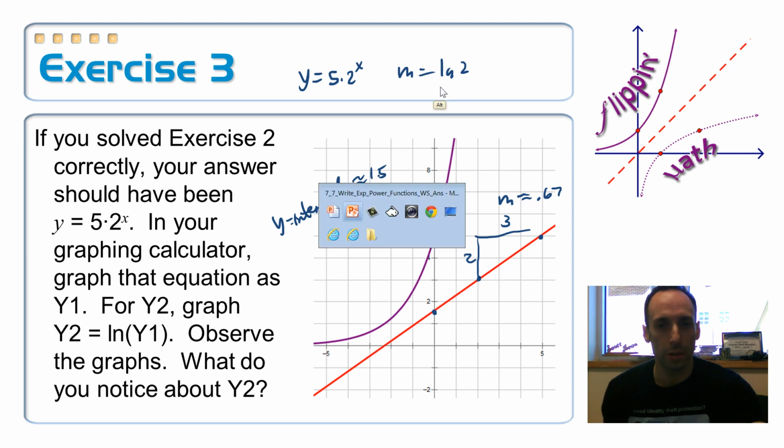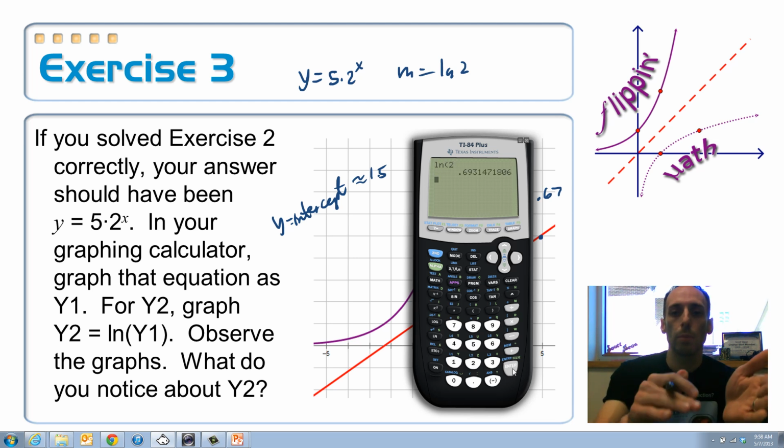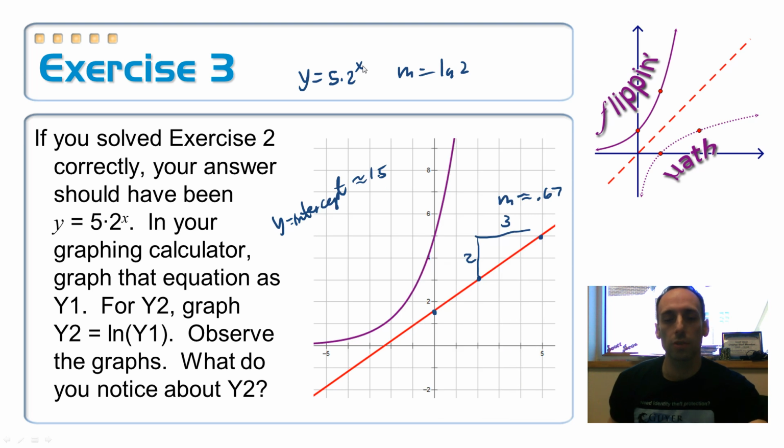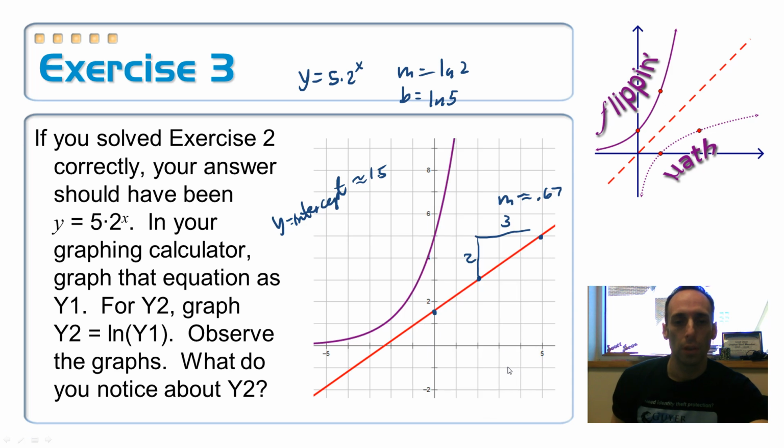So let's just call up the calculator here and type in the natural log of 2. What do we get? About 0.69. Isn't that about what we approximated? We approximated it as 0.67, and that's because our points weren't exactly on grid lines. Then our y-intercept is equal to the natural log of what we're scaling by, which is 5. We said this is a little bit bigger than 1.5, so let's see what that one is. The natural log of 5 is 1.6. So as far as estimates go, we were pretty close.